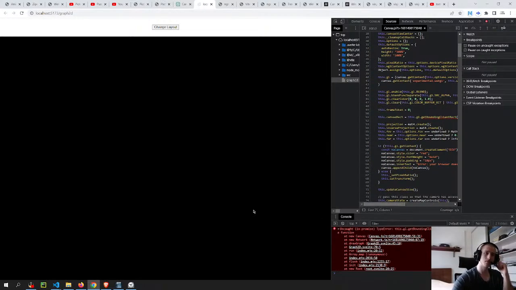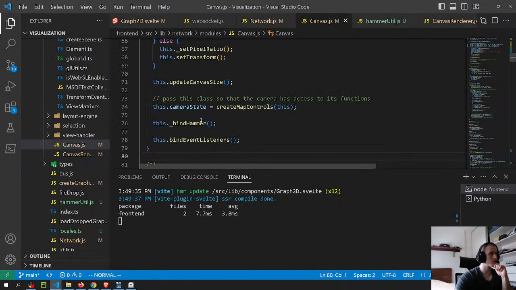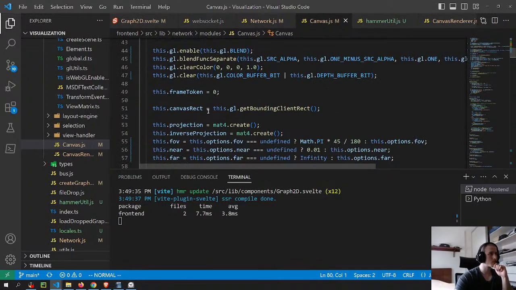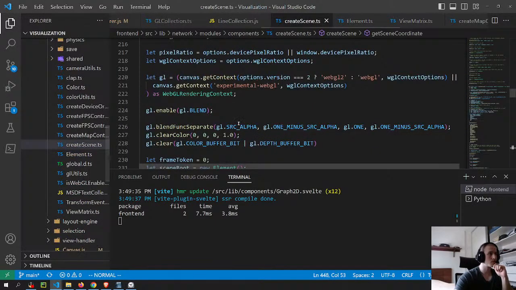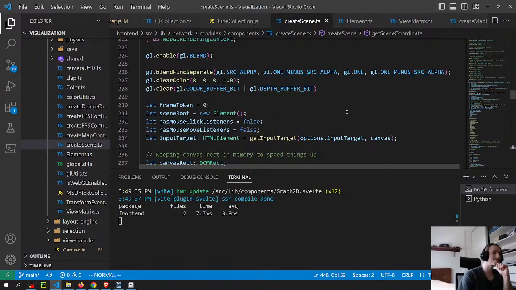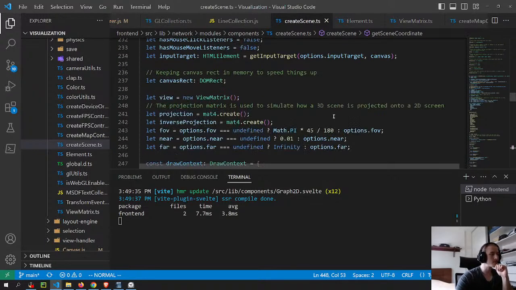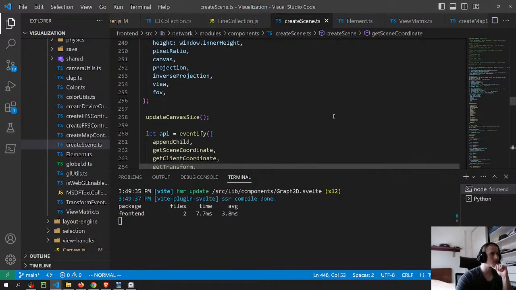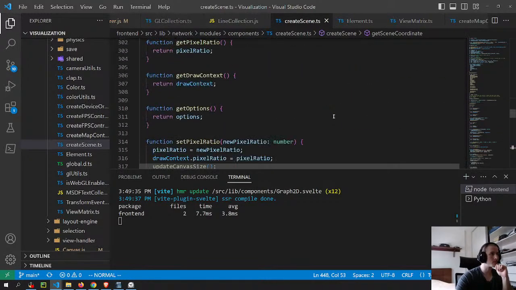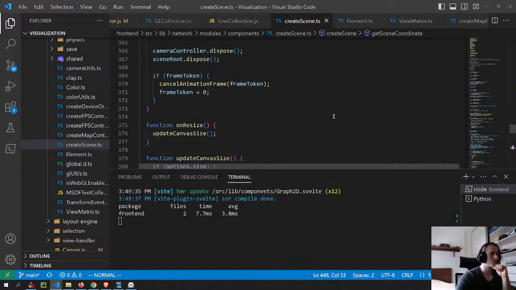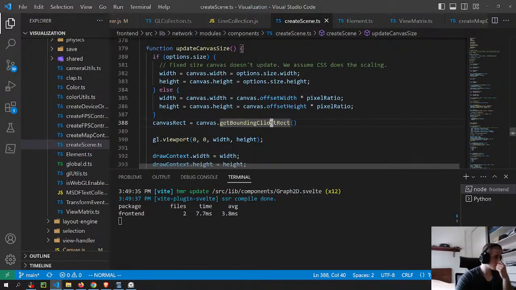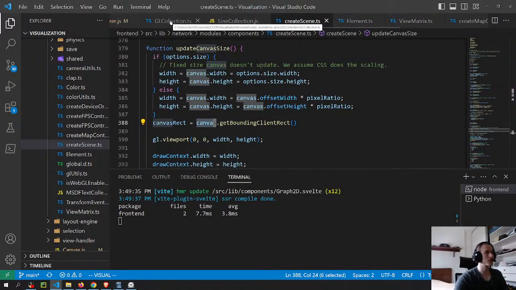Hmm. It's not. Is the canvas not the context?